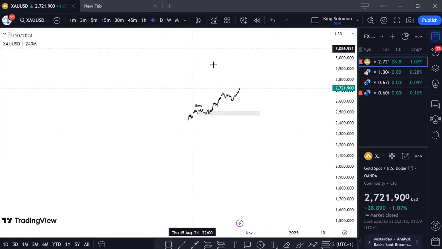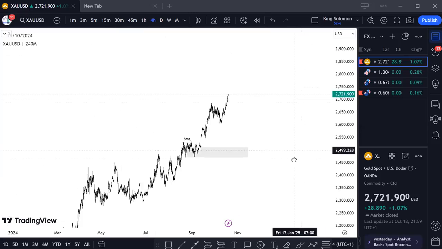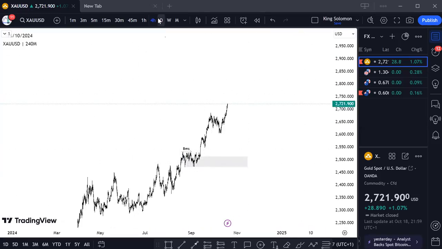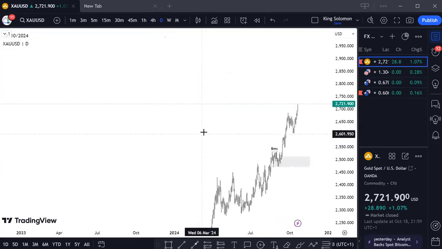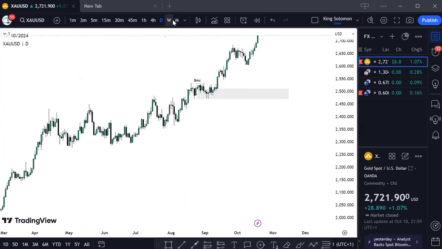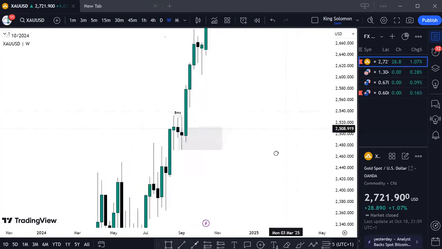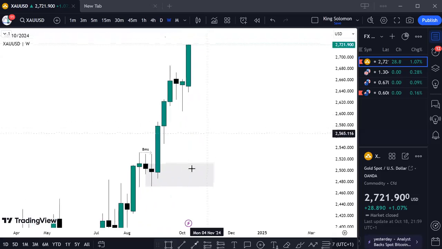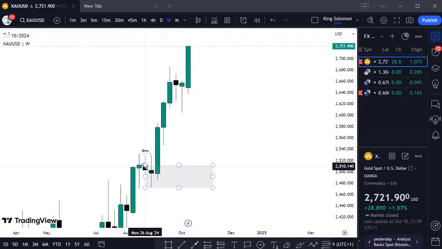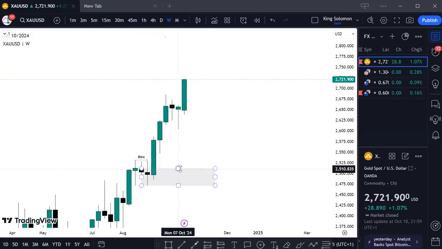All right. This week I was able to mark a demand zone on the weekly time frame. Yeah, on the weekly time frame, I was able to mark this zone. I'm showing you the zone as the body of this black candlestick to the low. So price can come here.